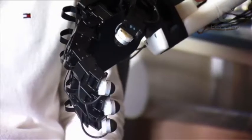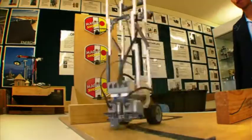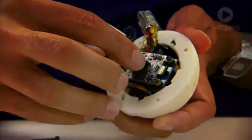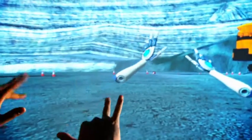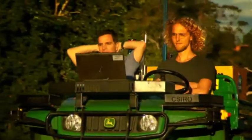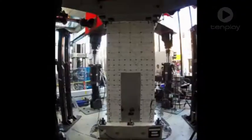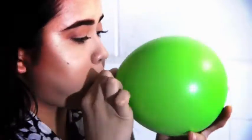The age of electricity, connectivity, wireless machines, and autonomous robots. So it's about time we got to know some of the newest tech and robots on the scene. Today, they're driving, diving, and swarming. They're building things up and making them crash to the ground. I'll be taking apart some tech to see what's inside, and you can harness the power of static electricity with this DIY. All that and more coming your way.